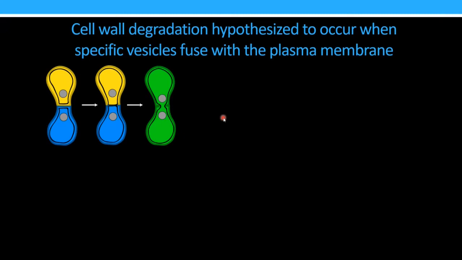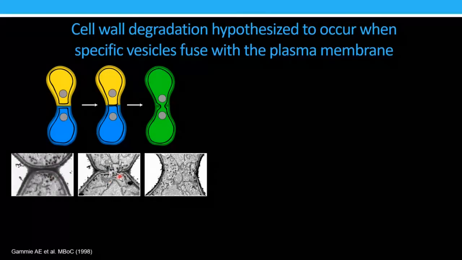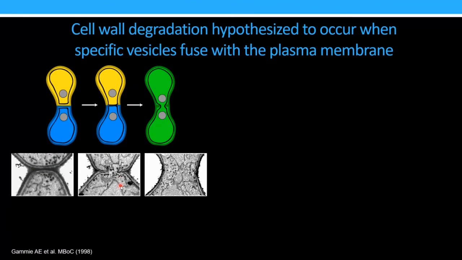And so we do know a couple of the molecular players, the proteins that regulate this process. And one thing that we've seen in detailed analysis of these steps going from having the two cells opposed to actually having them fuse is we see vesicles that localize on either side of the zone of cell fusion. And so this is electron microscopy of two cells that are mating. Here this darker line is the cell wall and the more gray line is the plasma membrane. And so these vesicles are mating specific, and they localize on either side. And then as the cell wall degrades and the plasma membranes fuse, we see the vesicles essentially go away so that at the end we don't have any there anymore.